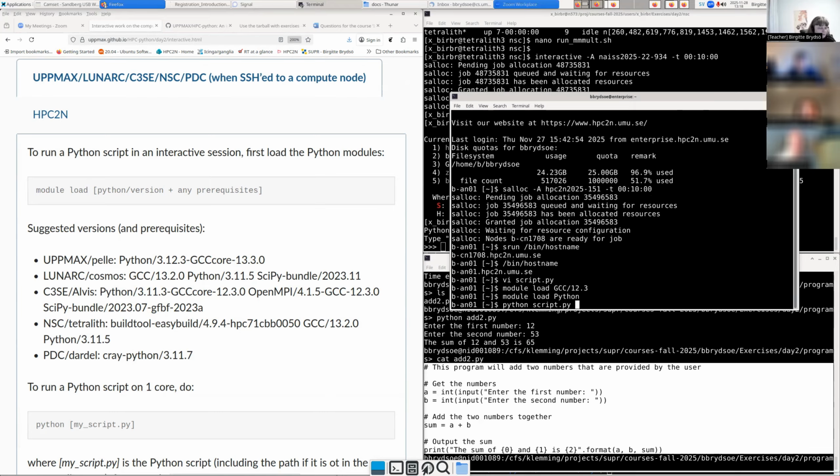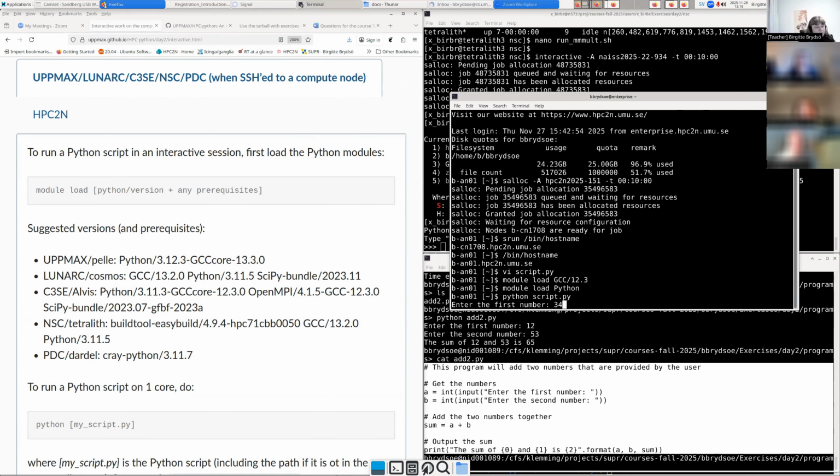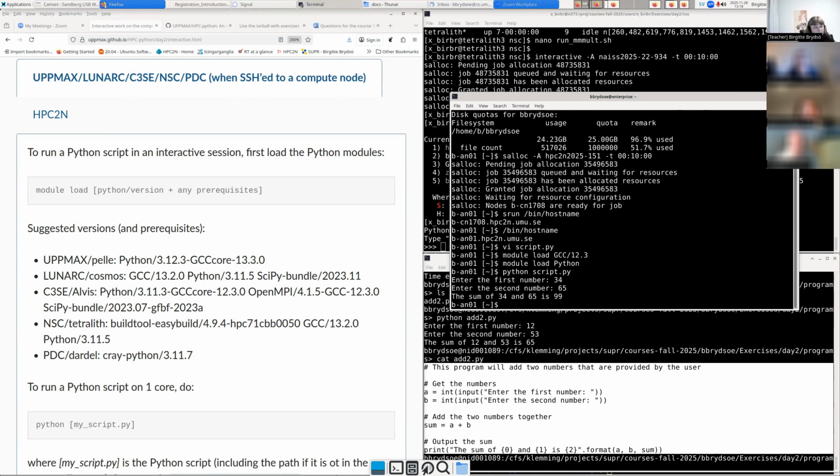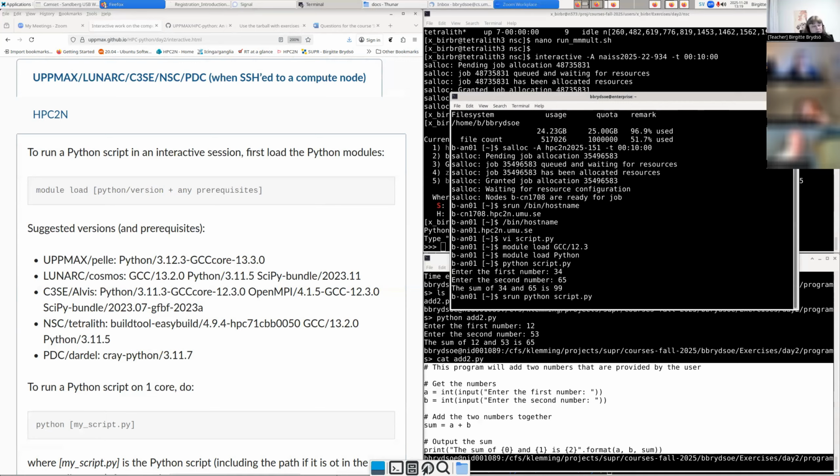And now I'm trying to run script I. If I do it this way, it will work because it runs on the login node. If I put srun in front of it and run it on the compute node, nothing happens. And the reason for that is that it's actually asking the question, but it's asking it on the compute node and not reporting that back. So nothing will happen.